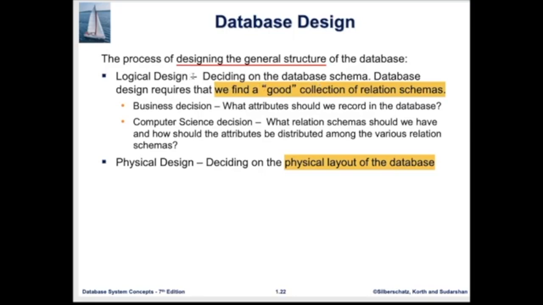So the logical design, the output here is the database schema. And then the database design requires that we find a good collection of relation schemas. So, yung good collection of relation schemas, dictated siya ng players nung pagde-design ng database. Yung mapoprovide ng business decision is that ano yung mga information or attributes that we should store in the database. Sa computer science decision naman is that ano yung mga relation schemas should we have, and how should the attributes be distributed among those various relation schemas.